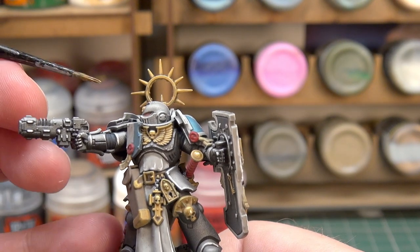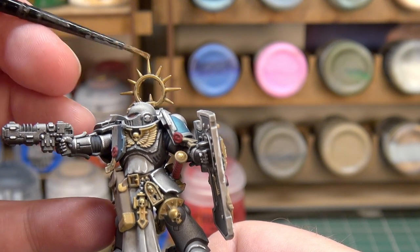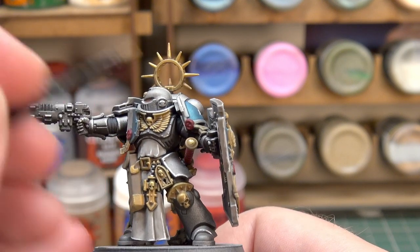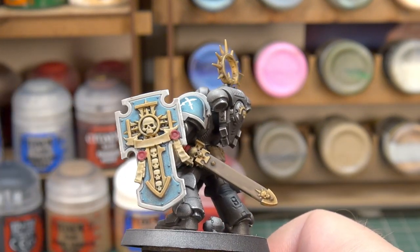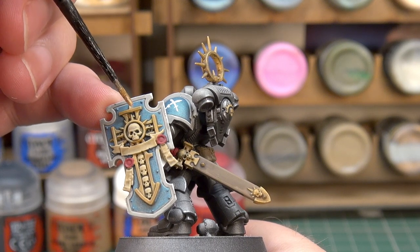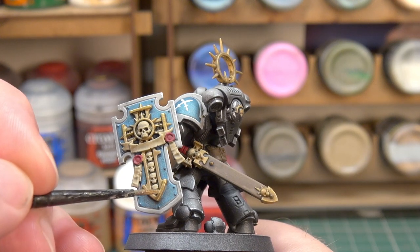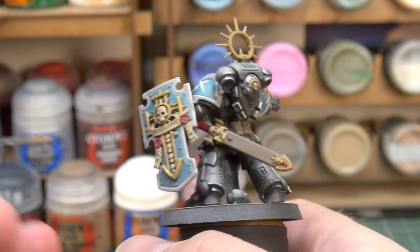And then up on his halo as well, we'll just do those spikes. Just anything that lets these colours stand out a bit more. Like so. We have a bit on here as well that we can use. So for example, we'll definitely take in these big flat pieces. Just to bring them up a little bit too and make them have a bit of a shine to them.